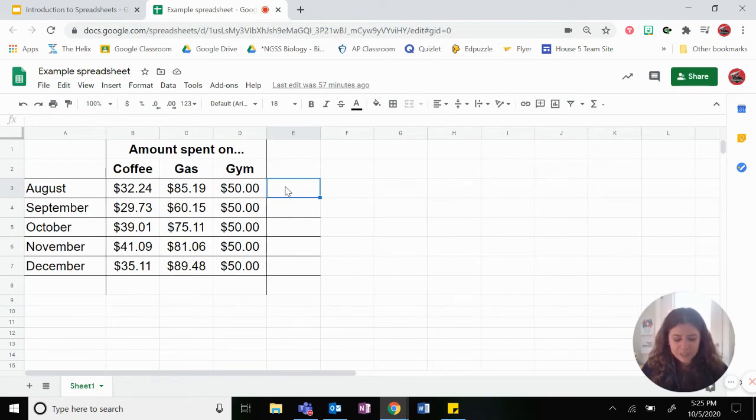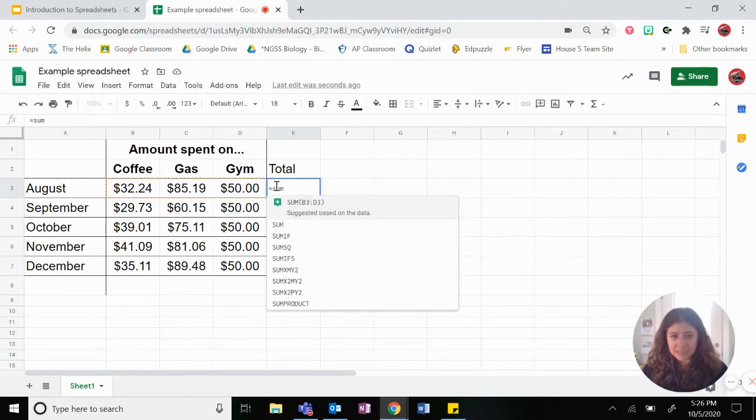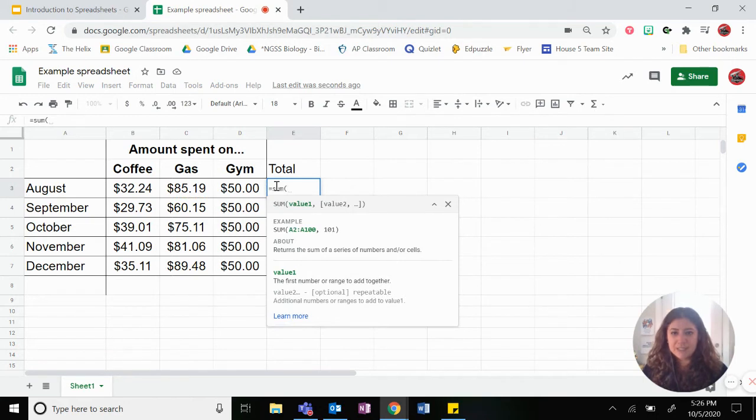The way you could do this is you're going to click on the cell where you want to put the data. I'm going to put it here. In fact, I'm just going to label this column Total. And then here, I just write equals, and then SUM. That means add them all up together, and then parentheses. And see, Google Sheets is helpful. It's kind of walking you through how to use this.